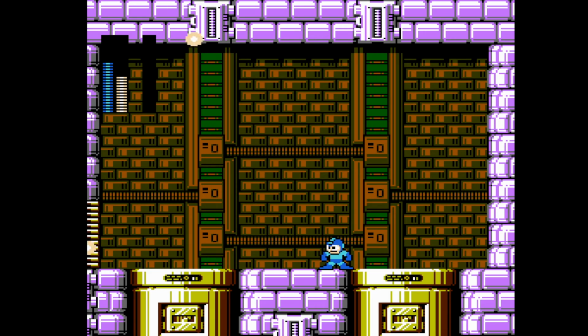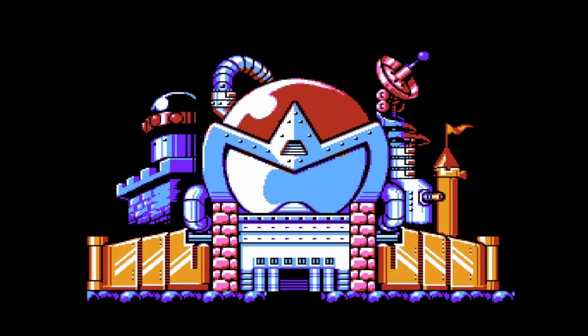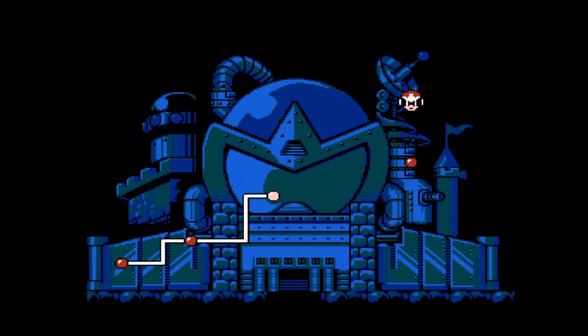It's important to mention once we're in the Capsule stages that our special weapons, our secondary weapons, do not replenish automatically anymore. So we need to be on the lookout for the little weapon refill pods, whatever you want to call those things. So we move on to the second stage here.